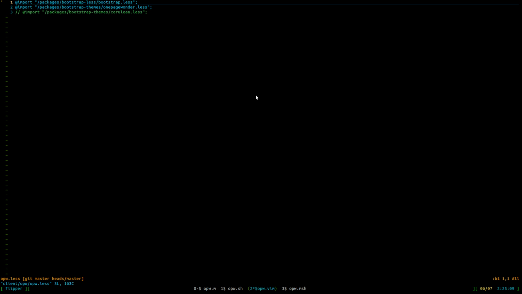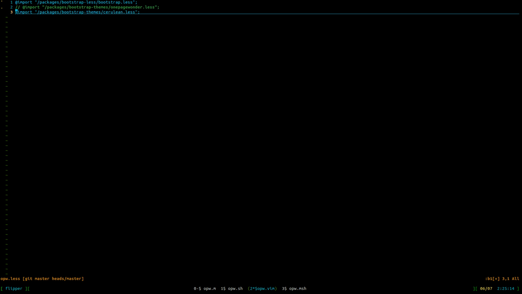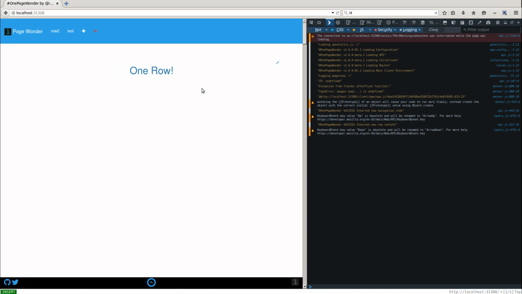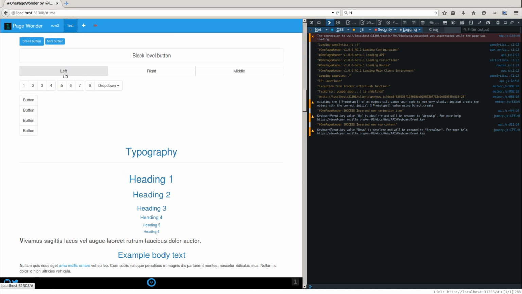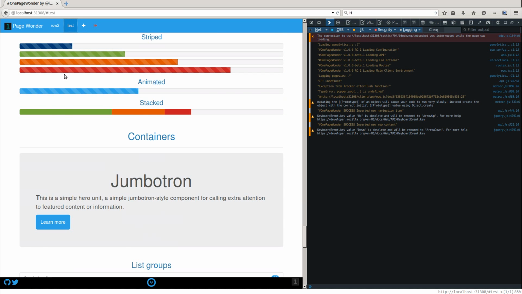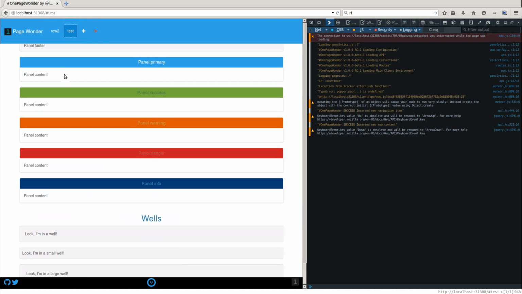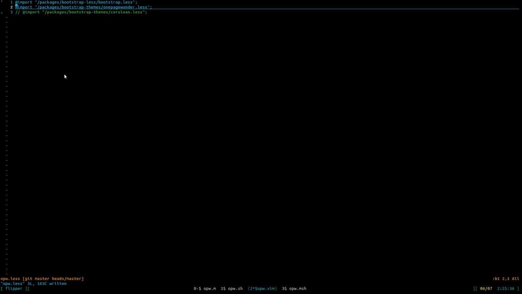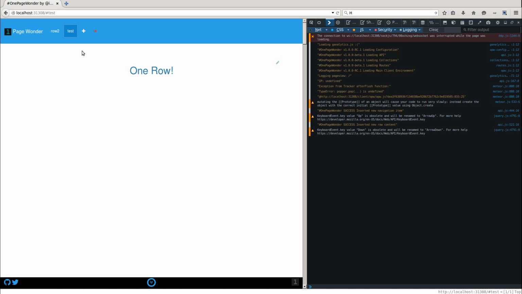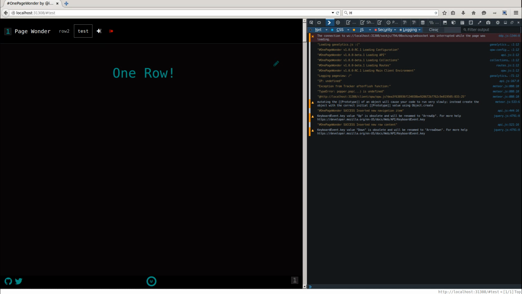And you can change themes really quickly by changing your less theme right here, which One Page Wonder has all of the Bootswatch themes included. So you can see now we have all these nice white features, which are probably more appropriate for client type work, but you can pick whatever theme you want and it'll just change itself back and forth. You notice it doesn't even have to reload the page, which is pretty awesome because Meteor rocks.